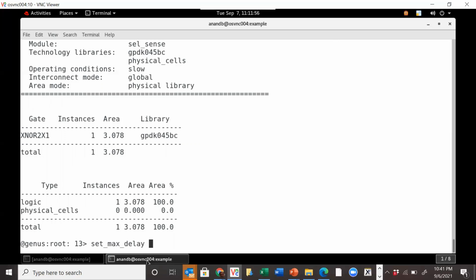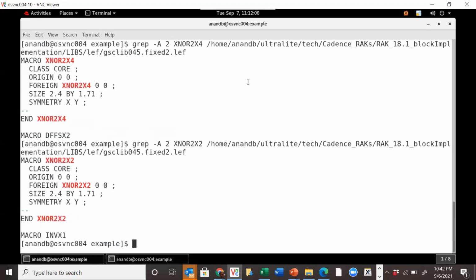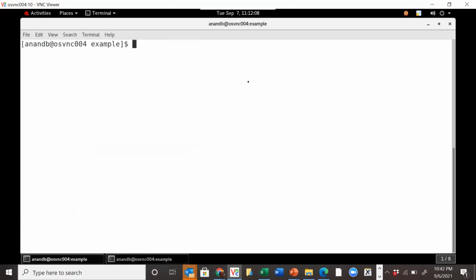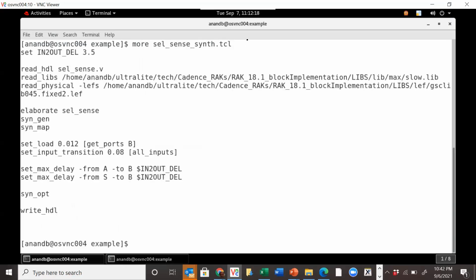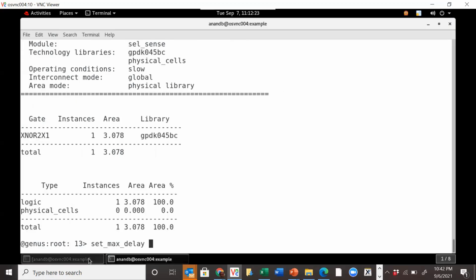So first of all, I'll set a max delay of some value. And let me see, I had figured out some good value to start with in my synthesis script. Okay, so let's try 3.5 nanoseconds.